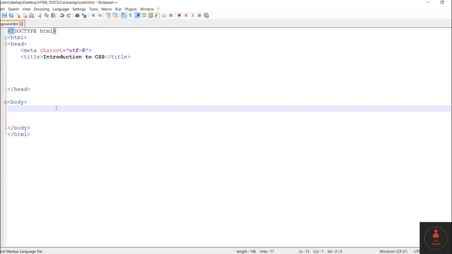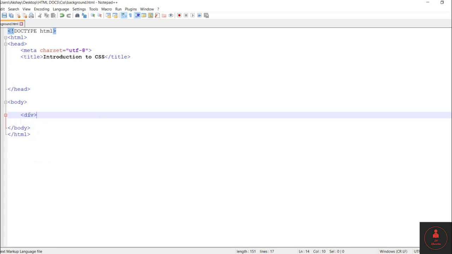We will be applying background to a div, so let's go ahead and create our div tags in the body tag. We will also need to create an ID selector so we can reference the ID that will contain the background decoration for this div. Let's set that up in our style sheet.